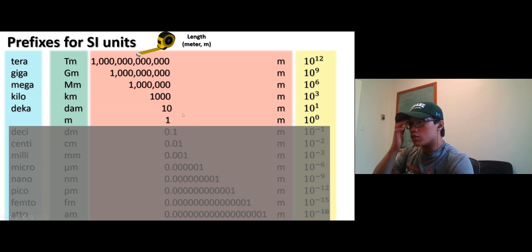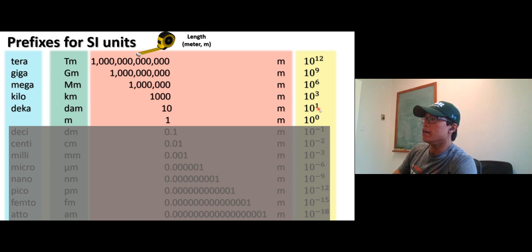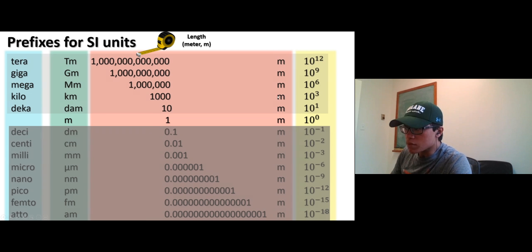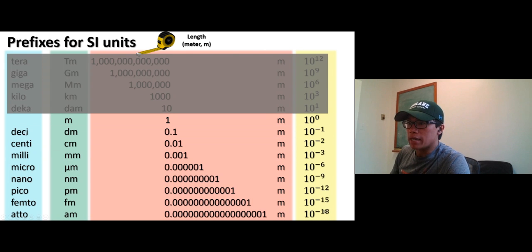Okay, so if you go to the top, we have decameter, hectometer, kilometer, megameter, gigameter, and terameter. You're probably familiar with 1,000, and with a million, that's mega, and giga, like gigabyte. So 10 to the 9th. We have 10 to the 1st, 10 to the 3rd, 10 to the 6th, 10 to the 9th, 10 to the 12th. All right, coming down here, we have deci, centi, milli, micro, nano, pico, femto, and atto. You can go even lower than that, but we're going to stop right here.